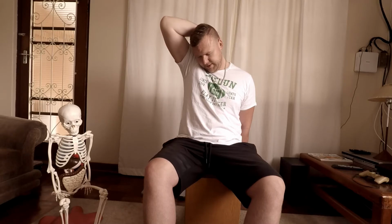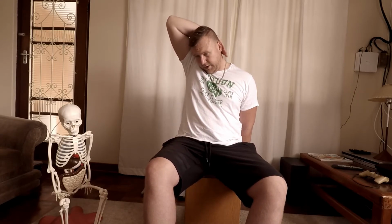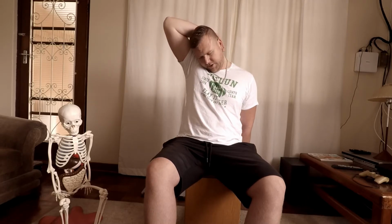hold it there for a few seconds, and the last one, you want to place your hand right at the back of your skull and you want to push back from quite low. Push back, hold it, and wow, that's quite a deep stretch. The lower that you go, you're going to get a deeper stretching feeling, and that just tricks the brain into relaxing it and keeping it in that relaxed state over time. Your shoulders are going to drop and you're not going to be in that uptight, forward, rounded shoulder position.